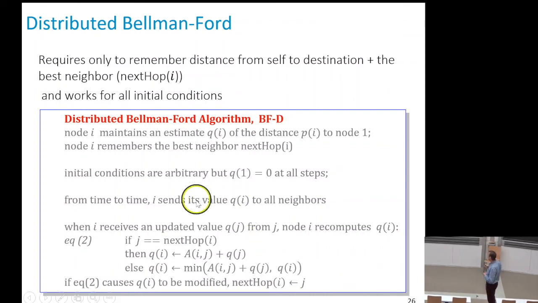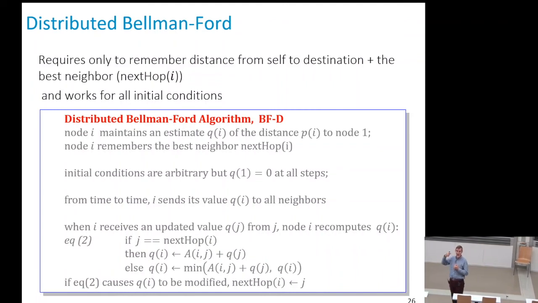And then when we receive from a neighbor its estimate Q of j, we do the following. If this neighbor is the one that we had as a next hop, no discussion, we update our estimate by the value of this neighbor plus the cost of going there. So if this neighbor was the next hop so far in my estimate, and it changes its estimate of the destination, I accept it. Even if it's larger, I accept it, I don't compare to anything. This is the mechanism that will allow me to increase the cost. If one of the costs somewhere becomes larger, this larger value will propagate to everybody.